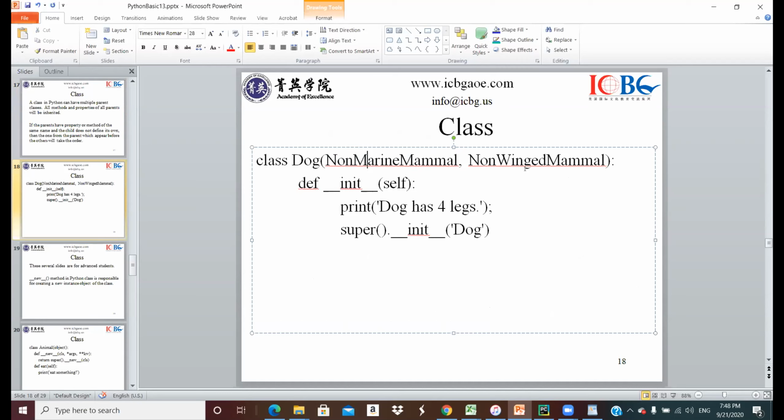It comes before that one. So it uses that order. Whoever comes first, who is in the front, that one will take the priority. Okay, move on.